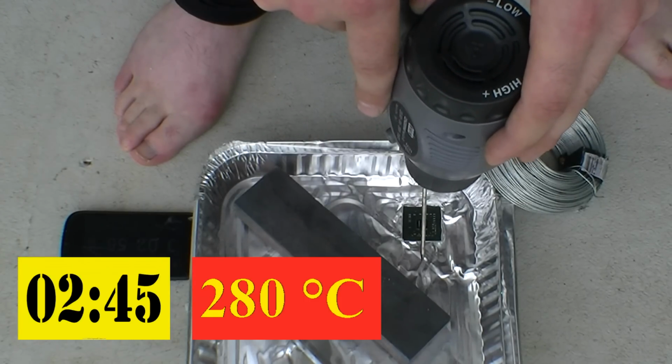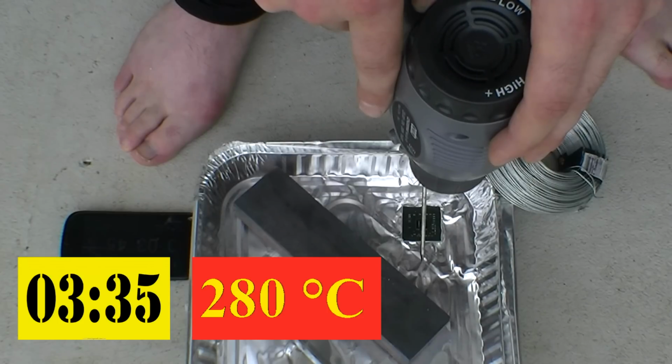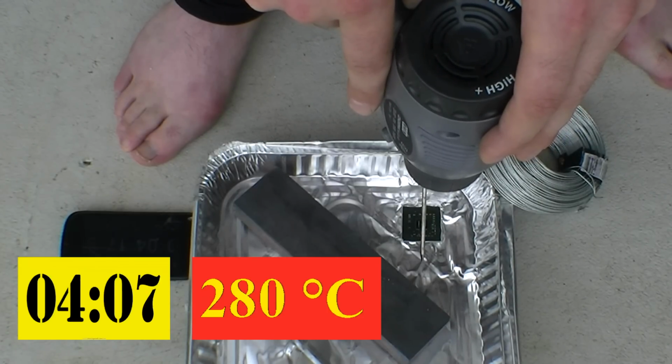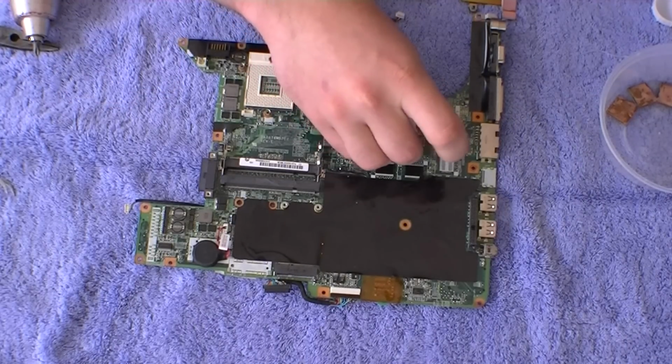Try not to go more than the 280 degrees Celsius or the 4 minutes, because you could bubble your GPU chip. If it bubbles, still try it out to see if it works. There's a strong chance it will. Let the board cool down naturally over a 15 or 20 minute period.